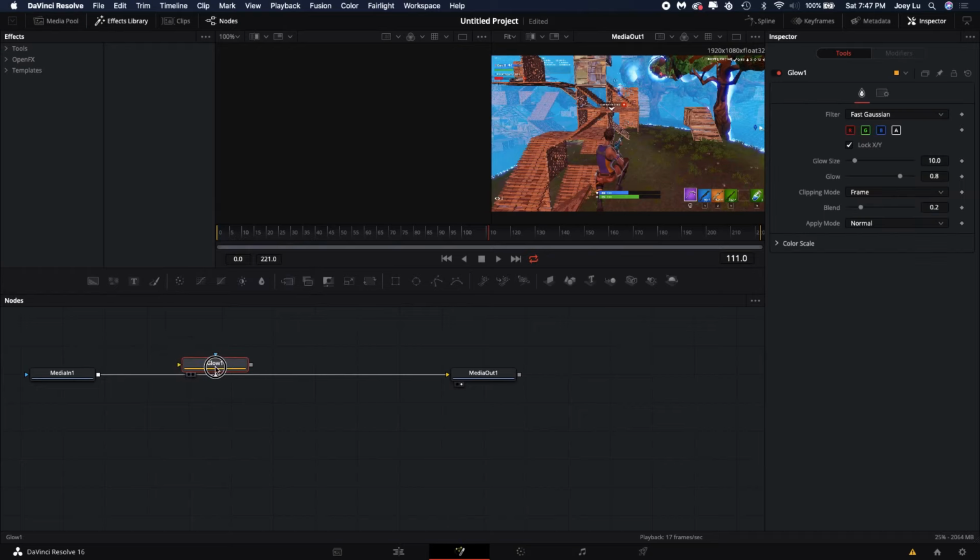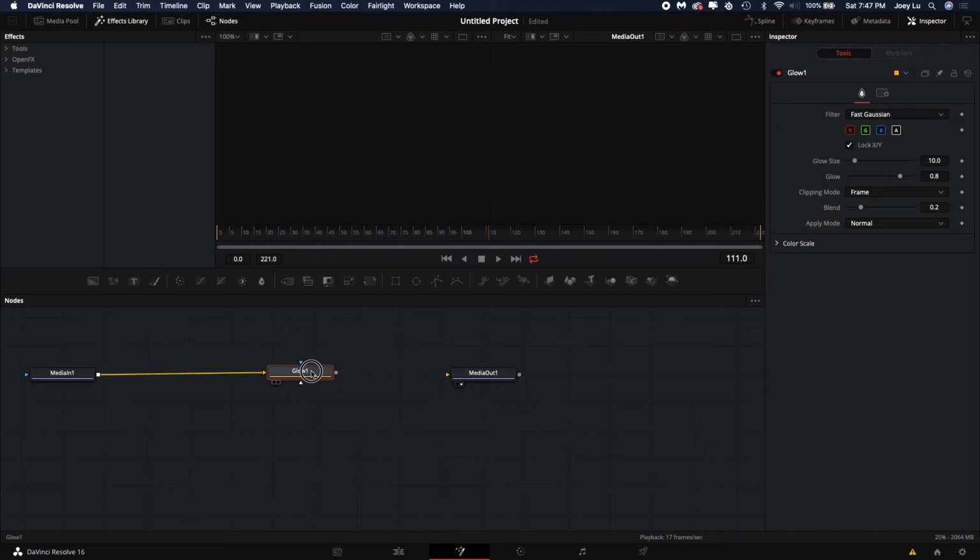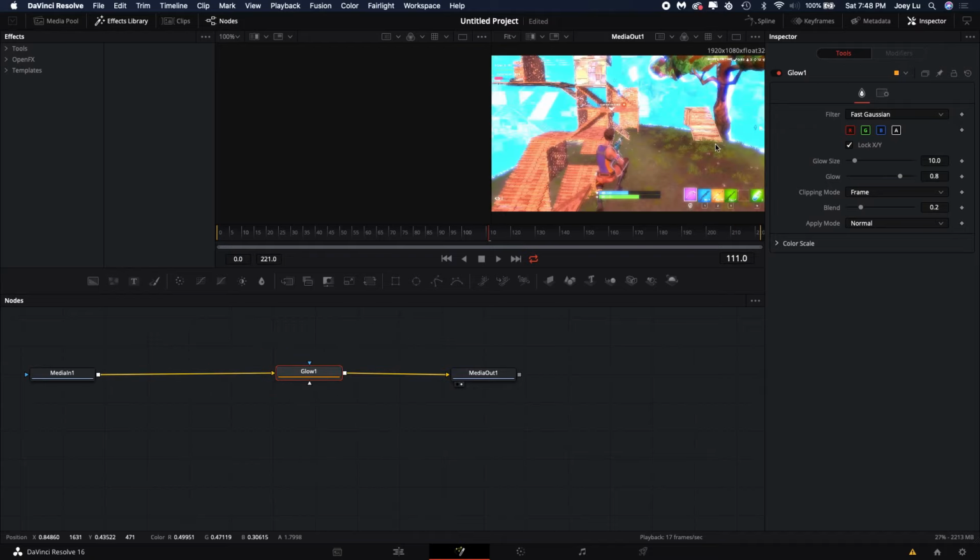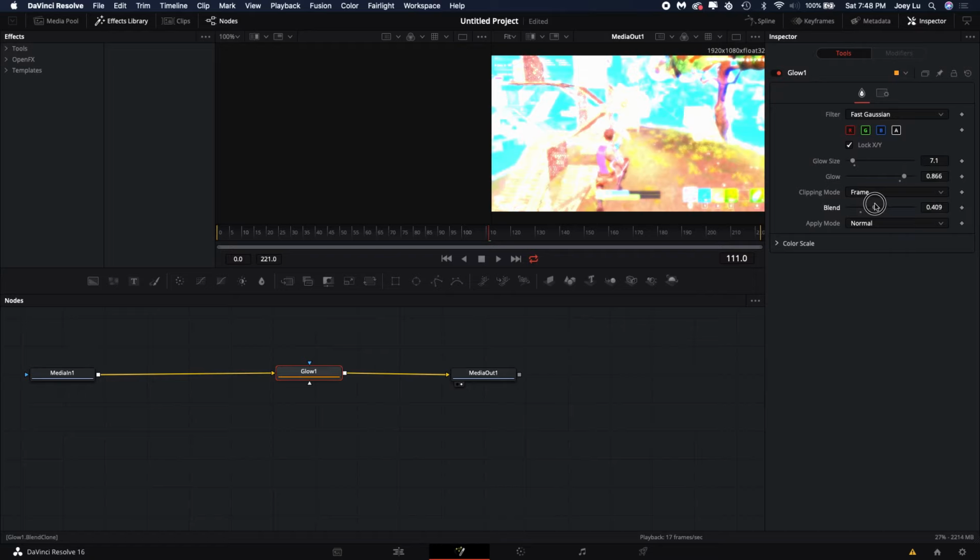I don't know if it's the best looking one since I use different glows from different plugins. So what you want to do after you open the glow tab is go ahead and bump up the glow a little bit, bump down the glow size a tiny bit, and put up the blend by a tiny bit. About this bright would be looking pretty good, so go ahead and check if it looks like this.